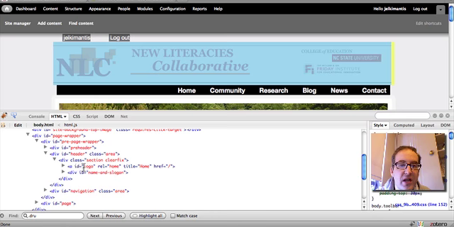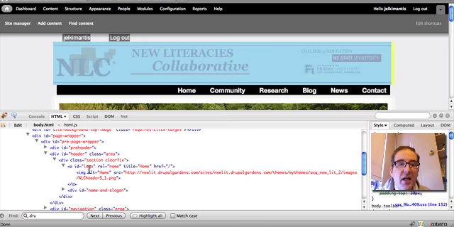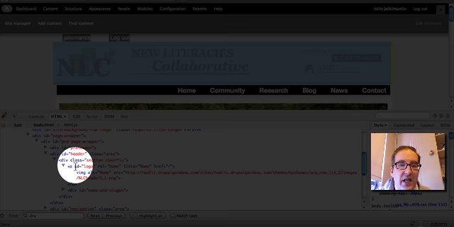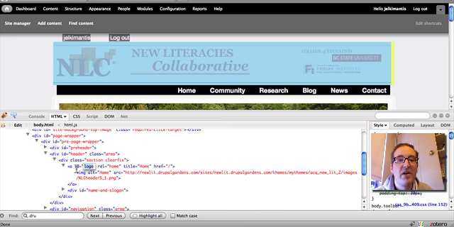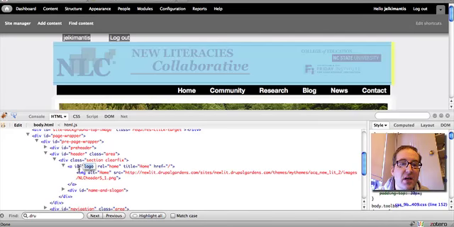We're concerned here about this ID. So I click on it and it shows me the image. Okay, this ID code right here is what I'm looking for in my CSS. So now I can go to my site CSS, however I edit that. I find the ID logo and I change the properties of that thing. More screencasts on how to do that in the future. But that's how you can easily, quickly, and carefully identify which ID to modify in your CSS.